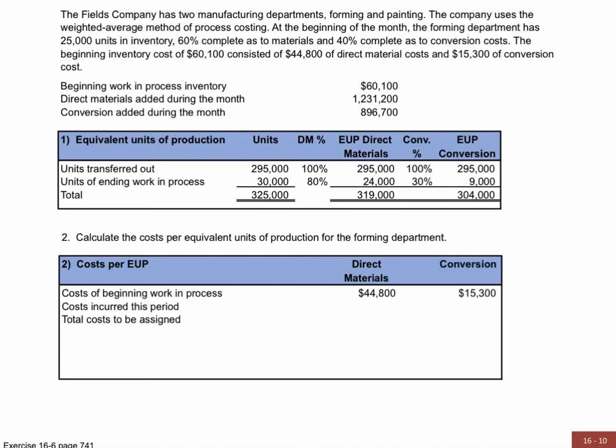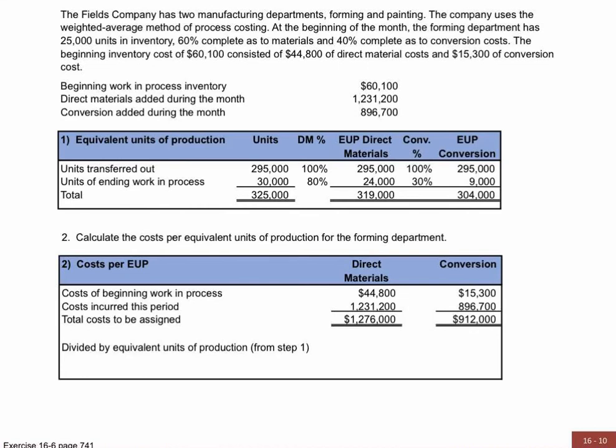So we want to go ahead and start tabling those out. So again, those first two numbers that we see listed here are going to add together to be the 60,100. And then we're going to list the direct materials number and then the conversion number. And we're going to add our total direct materials cost here and our total conversion cost for the amount in the period, either the amount that started because of the inventory or that we added during this period.